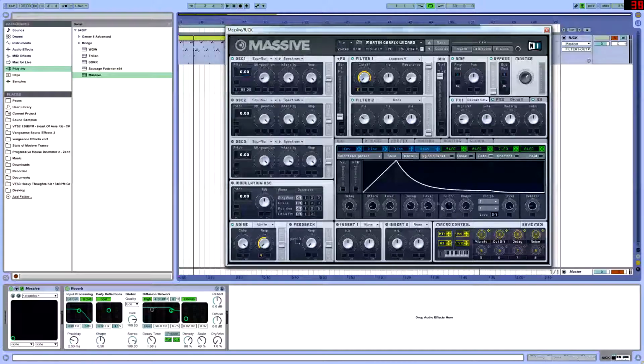Okay, so for envelope 4, our attack is going to be set around 8 o'clock, level all the way up, decay at 10 o'clock, and you want your level pretty much by 8 o'clock as well, a little bit before then, so you just move it a little bit up there. And then our release, there's not going to be much of it. You want it at 9 o'clock. Okay, so once we have that, let's make sure everything is fine.